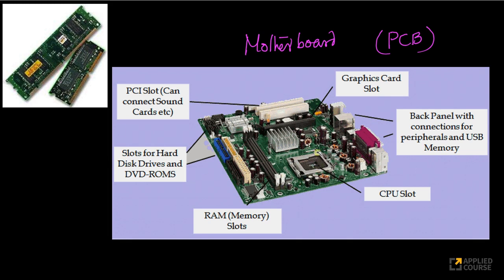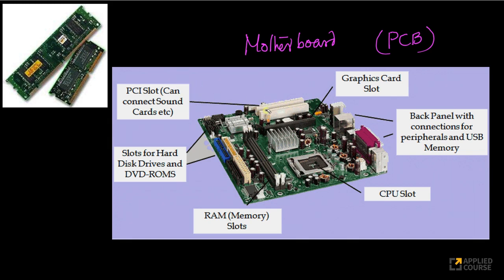Look at this. Here is the CPU socket. Whether you buy an i3 processor, i5 processor, whatever it is, you place your CPU here. This is your central processing unit. These are called RAM slots. Look at this. These slots that you see here are called RAM slots. And you may have encountered something like this, right? This is your RAM chip actually. This is your big RAM chip. You take this and you plug it into this, right? So those are called RAM chips.